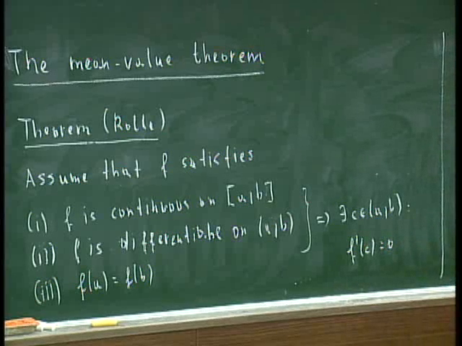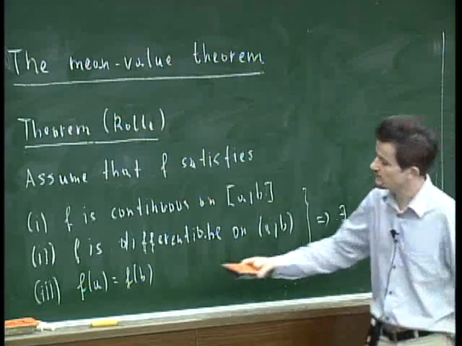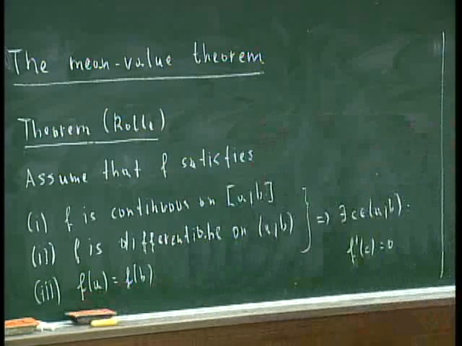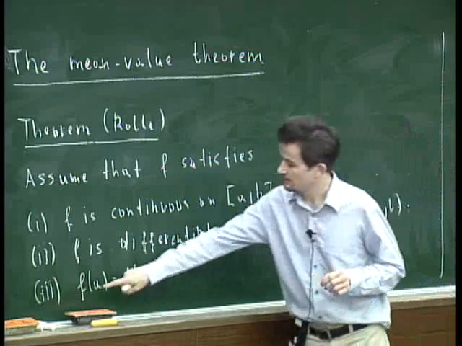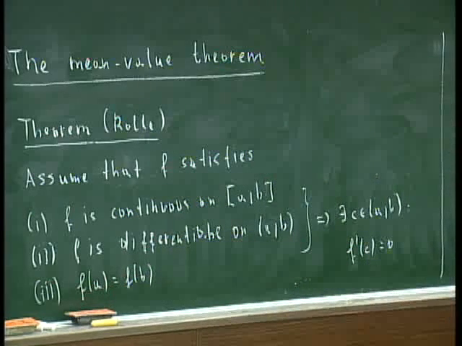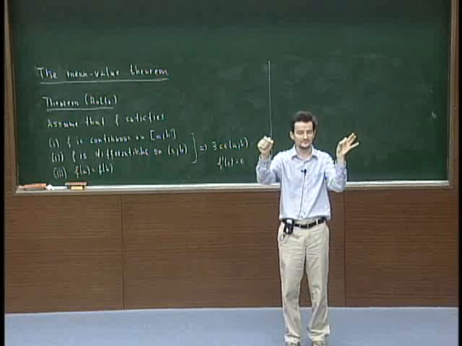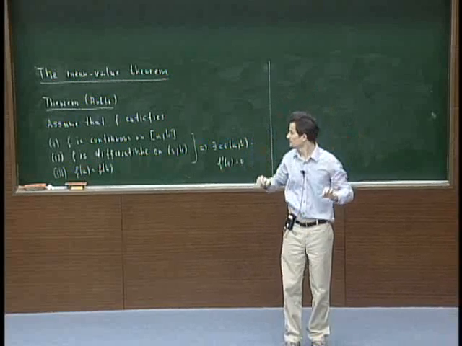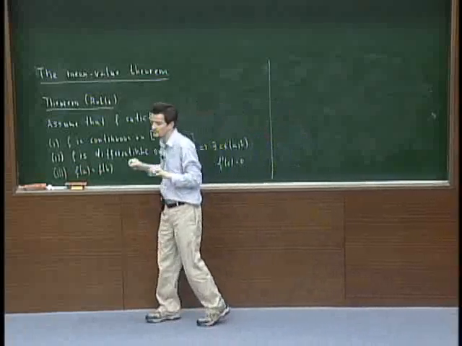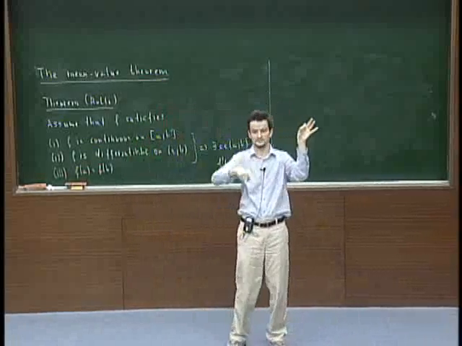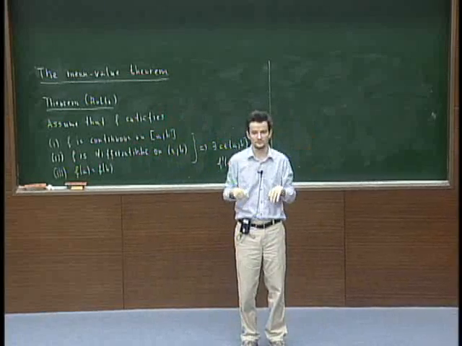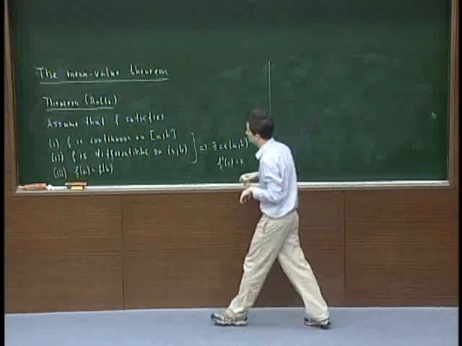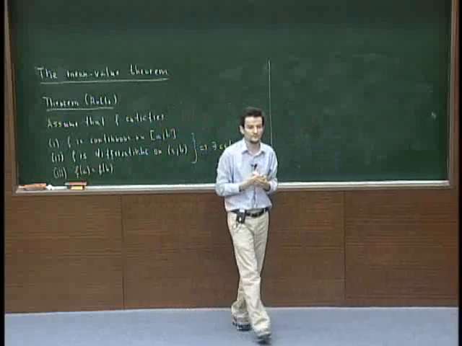Okay, so actually this result, if you think about the geometric situation, is pretty obvious. You have the function f, and the function starts at the same value. At A, the value is just the same as at B. The function is continuous. So obviously, for instance, the function can look like this here, but then you have a point where the tangent is horizontal, or the function can look like this here, but then you have even 2 points. So just from the geometric situation, this result should be obvious.